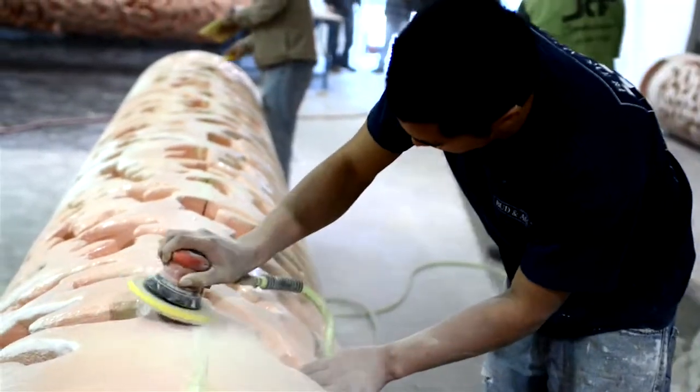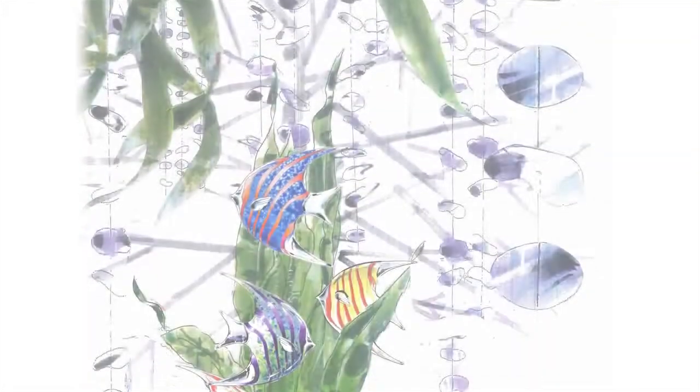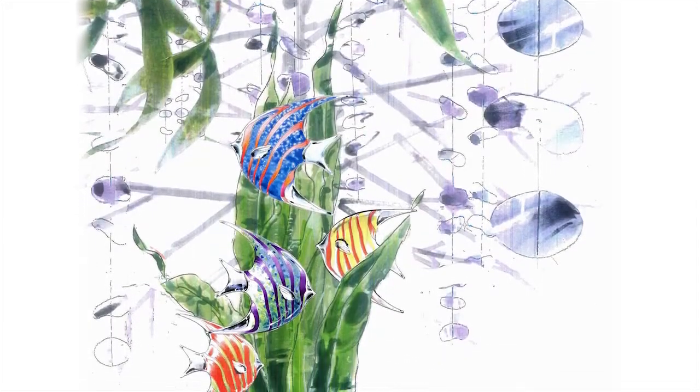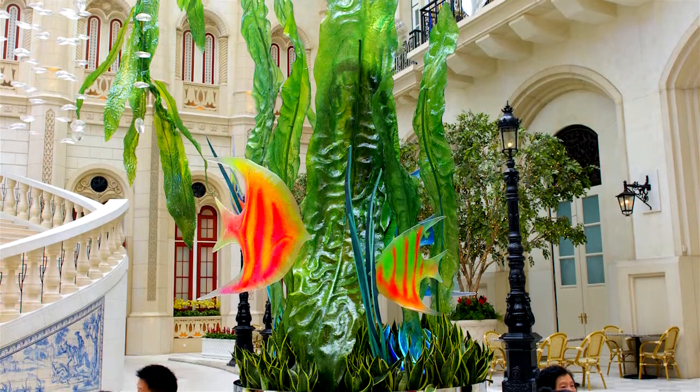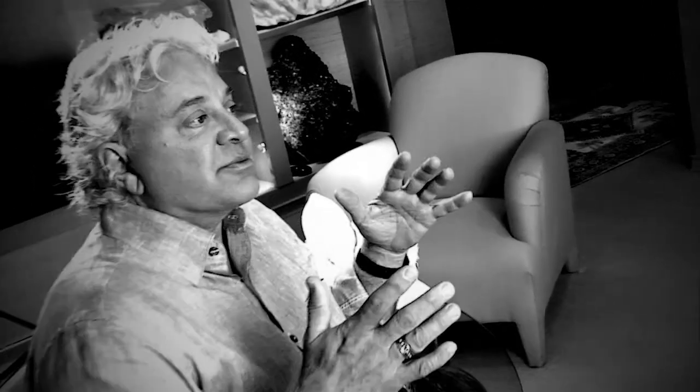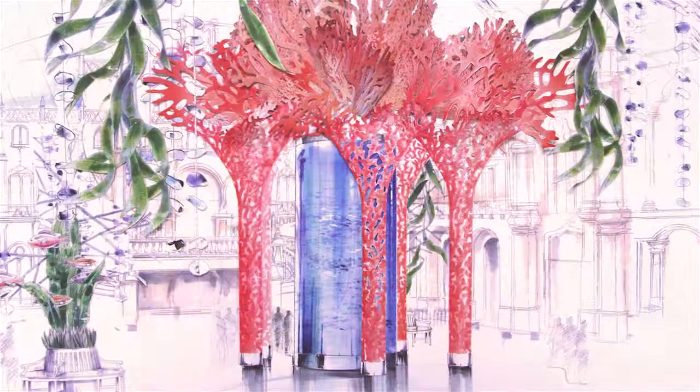The inspiration for the Water Aurora project that we've just finished in Macau was based on the success of the Butterfly Pavilion, which had a great deal to do with nature, the attraction to nature that the Asian client was very on board with. And the influence of the water and sea life on the exhibition within the room generated a whole vocabulary of possibilities for us to work with.